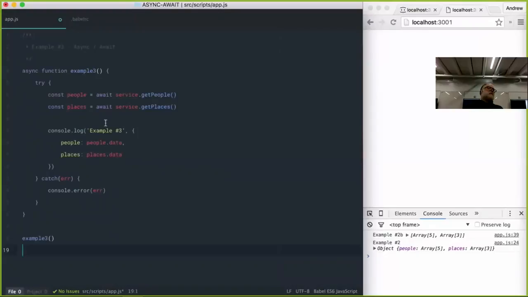Async await lets you take this idea of controlled asynchronous flow a step further by actually waiting for one promise to resolve before moving to the next line without the use of then and catch methods. This is accomplished by a new set of keywords, which are async and await. In order for this to work, you must add the keyword async to the beginning of a function and use the await keyword inside the function. The await keyword will wait for the getPeople promise to resolve before running the getPlaces promise. Once they're both complete, a return object will respond.